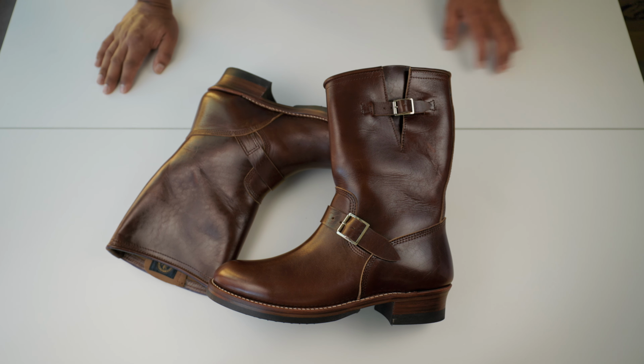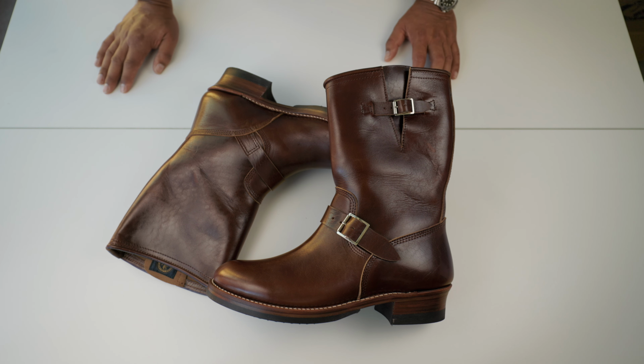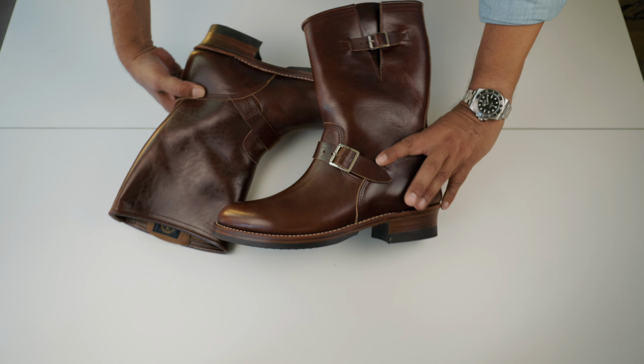And the other thing is, because it probably is going to be easier to resolve this than a stitch down construction like Wesco, because that was another thing that I took into consideration. Living abroad, I cannot send them to Wesco for resoling, and finding someone to do the stitch down and resole could be very, very difficult. And here there are really good cobblers that do Goodyear welt, fantastic. The final thought is that these boots are worth it. I think they are not the most expensive, and they are good quality in terms of fitting, which is the main difficulty.